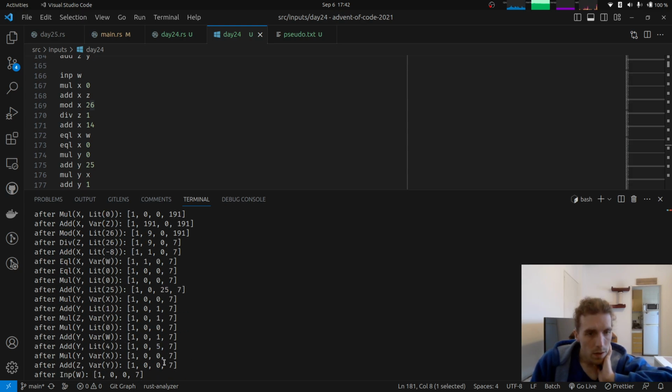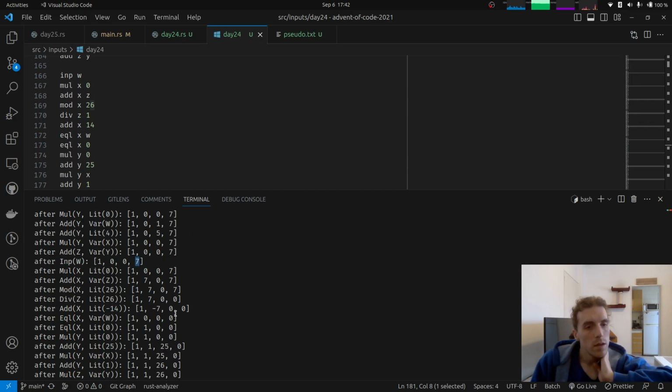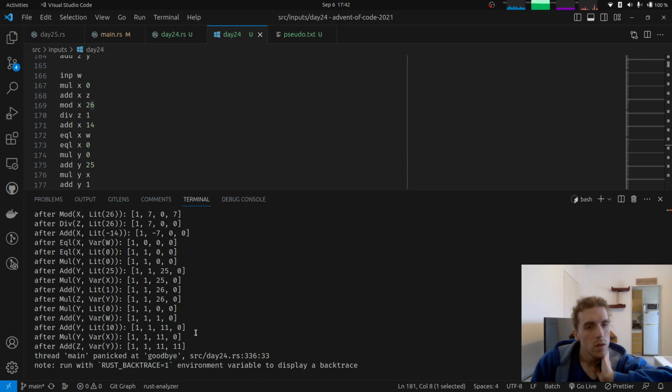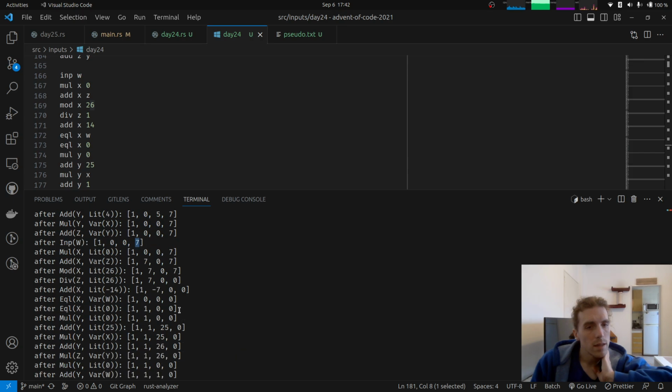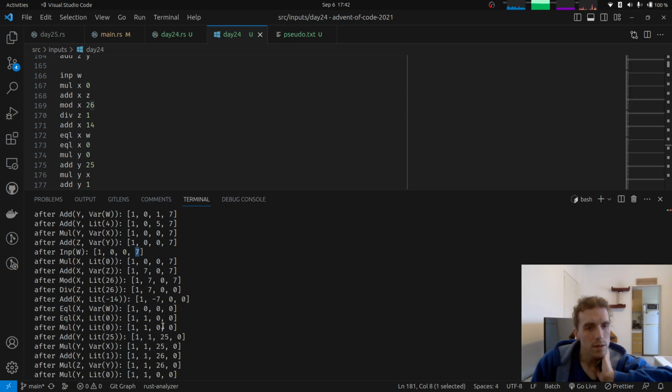The fourth one actually goes down to 7. Okay. But it doesn't increase by 26 nor decrease. So what the hell? Divide Z by 27. This happens here.